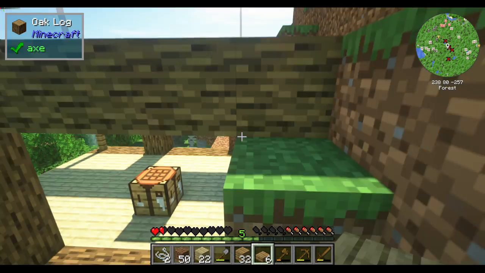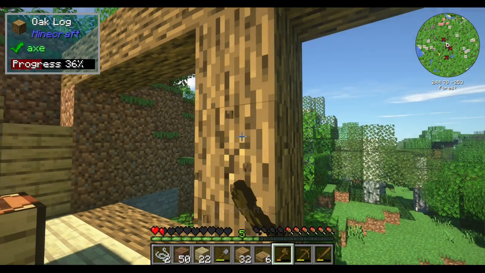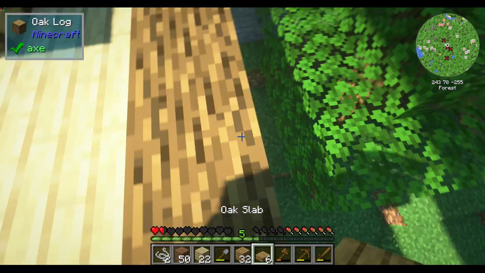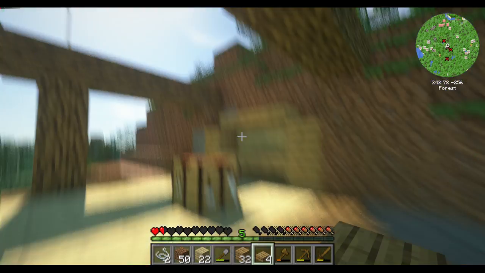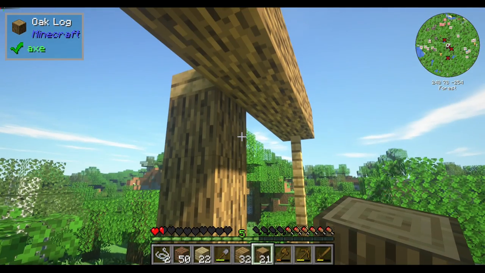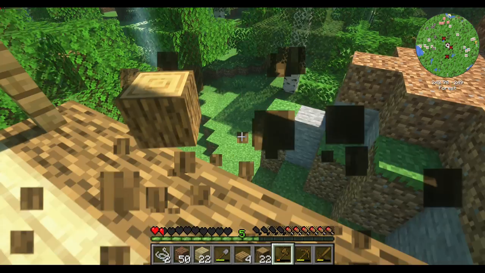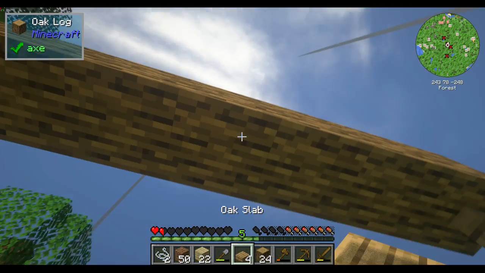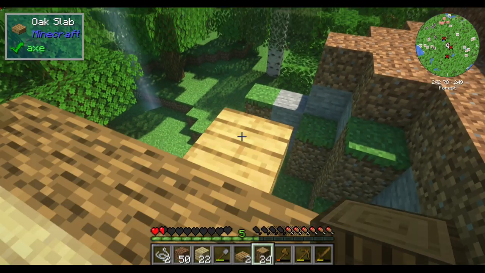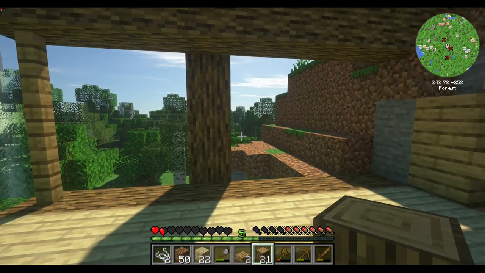Let's see. This looks plain. Let's make it deep. Yeah, then I'll do this and this. With these. You know what? It's not half bad. Here and here. Nope, back up. There we go. That's looking better. It's looking a lot better.